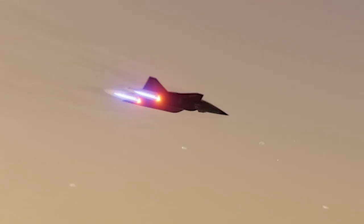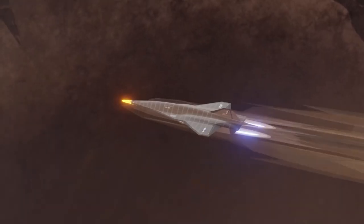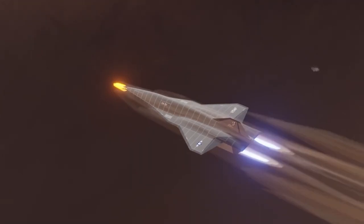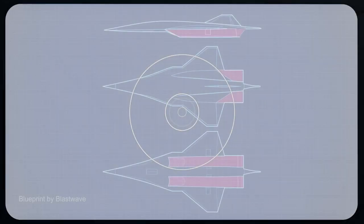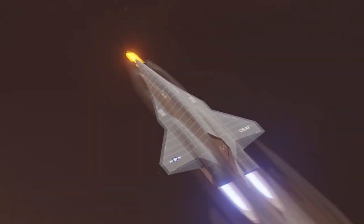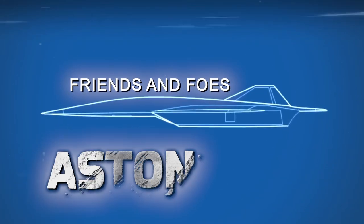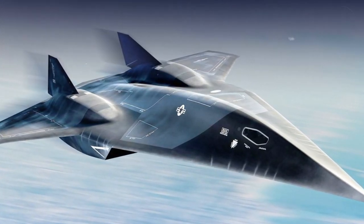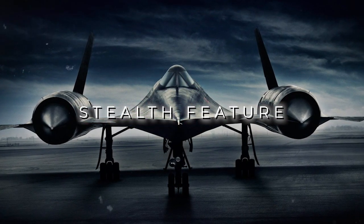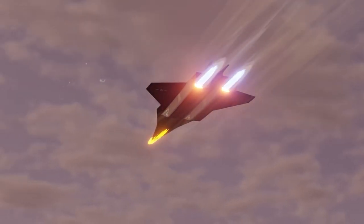The SR-72 is armed with a range of weapons, from traditional guns and explosives to futuristic laser-directed energy weapons. It can also work alongside dedicated wingman drones equipped with surveillance and reconnaissance capabilities. Just like the SR-71, the SR-72 will boast state-of-the-art sensors and high-quality cameras capable of capturing photographs spanning an impressive 100 miles in a single frame. It's a potential candidate for the US Air Force's next-generation NGAD fighter, set to redefine aerial combat.